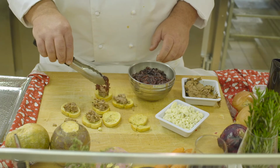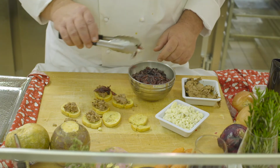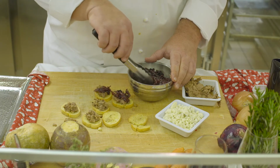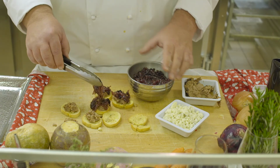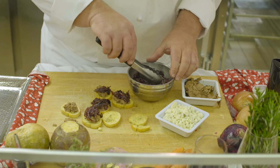Okay, what we do is take a little bit of that onion confit. This is also used, you can chop it up, mix it with apples, and make little tartlets out of it. We've done all kinds of things. This is a very multi-use kind of thing.